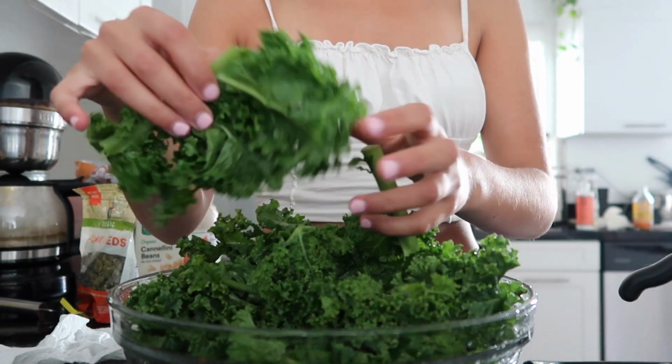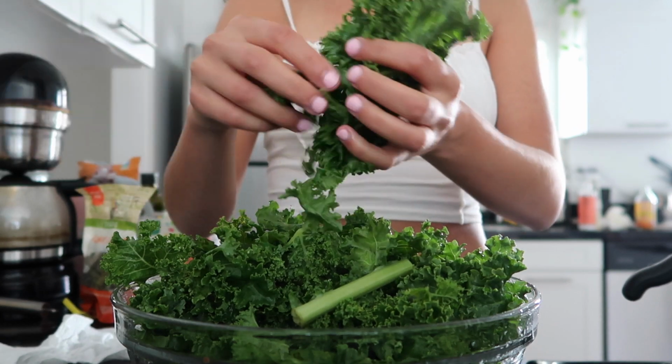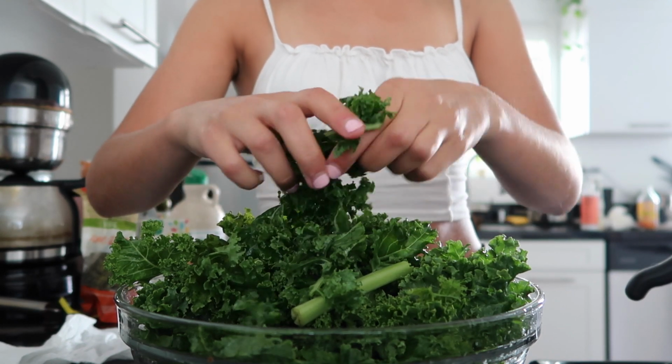For today's recipe, you're gonna need a whole bunch of kale, and I know it's kind of annoying, but it helps so much to take the leaves off the stems and really massage the kale like I'm doing here.